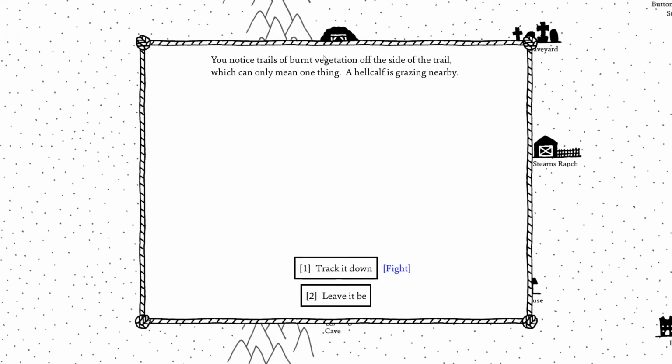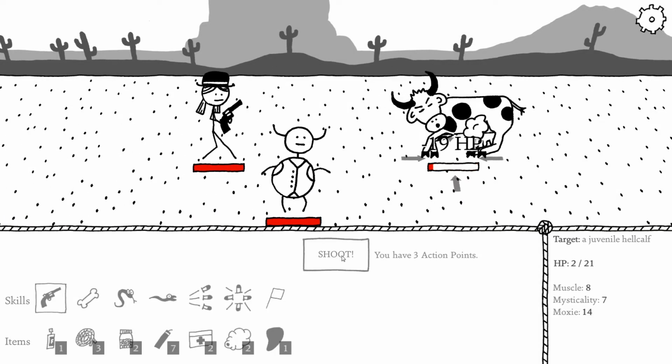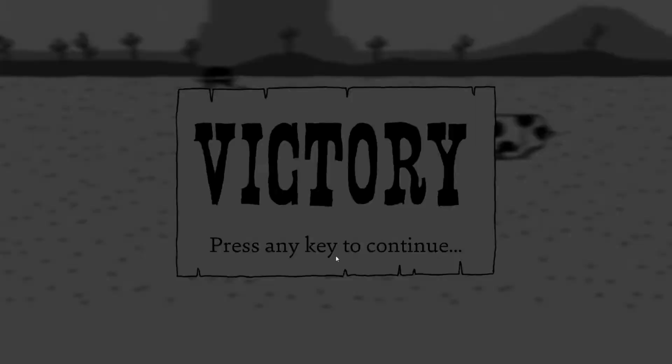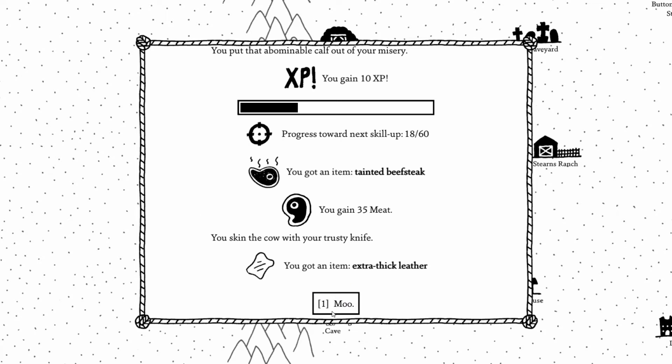You notice a trail of burnt vegetation off the side of the trail, which can only mean one thing. Hellcalf. Track it down. Let's kill it easy. Boom. Boom. Tainted beef steak. This would have been a prime piece of beef full of potential before its owner was taken over by a smoldering demonic spirit. Now it's, well, done. Whap, whap, moo.